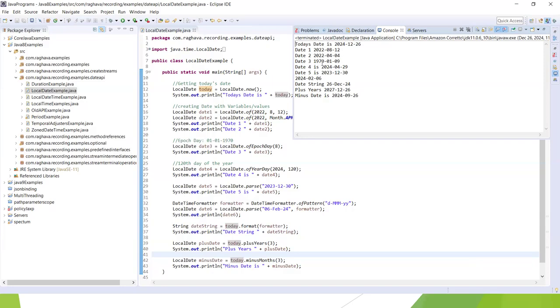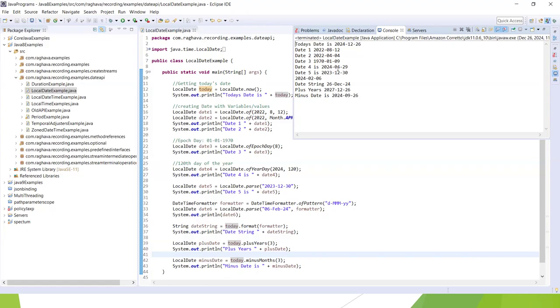And epoch date, as I mentioned earlier, I have passed the input as 8. 8 means 8 days, 8 days from 01/01/1970. So the eighth date would be, after 8 days, the next date would be the ninth date. So that's the reason I got it as 09/01/1970. But here the default formatting will be YYYYMMDD, so that's the reason it is showing in a reverse way. But for our understanding, to be clear, 01/01/1970 plus 8, so the ninth day will be coming here as the output.